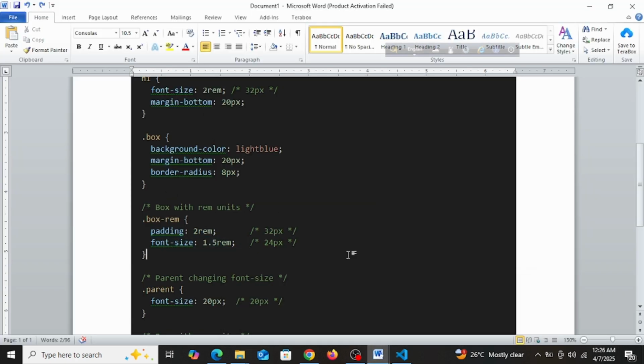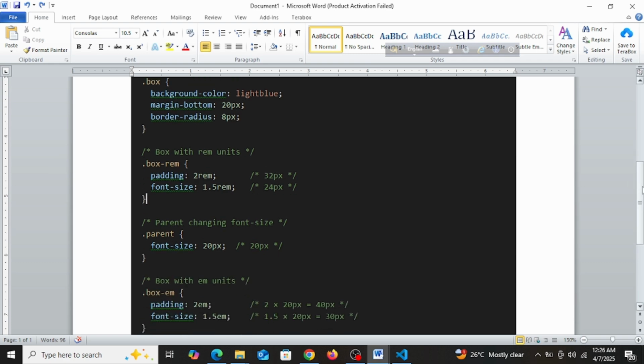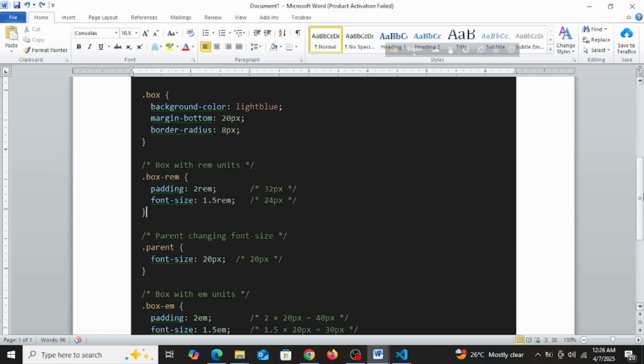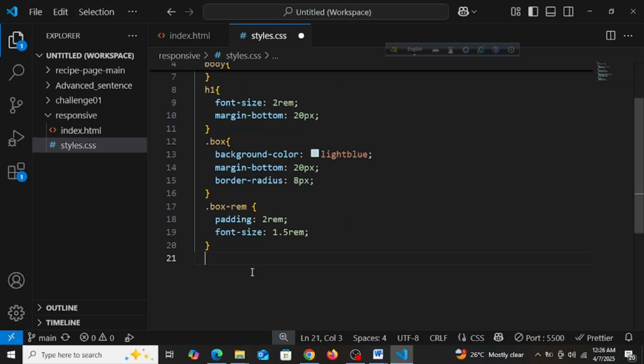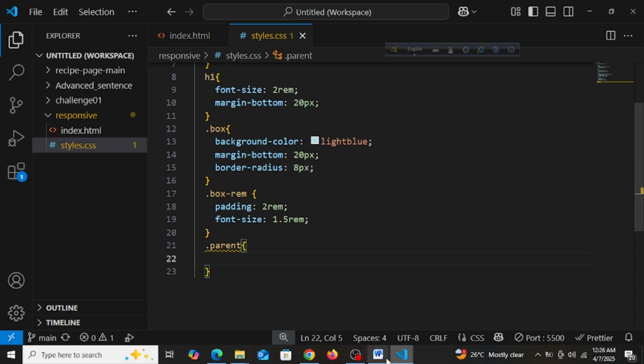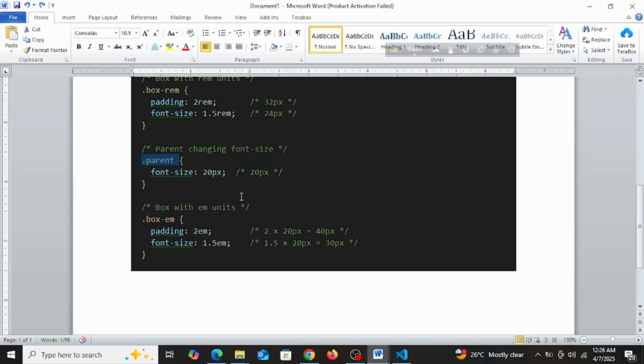Okay, and now we will deal with the box, we will deal with the parent. If you see, the parent font size is 20 pixel, right?